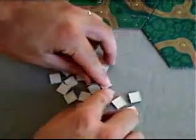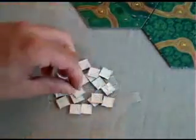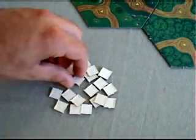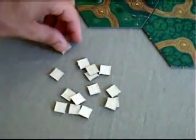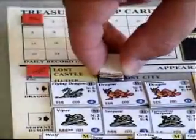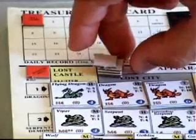Once we've done that, we want to mix them up thoroughly to get them good and shuffled. Now we're going to take 5 of these, leaving them blank side up without looking at them, off to the side. And we're going to take them and place them blank side up on the Lost City section of the setup card.